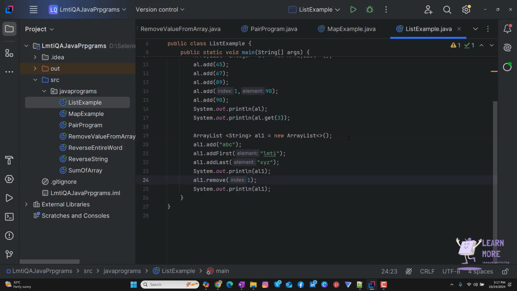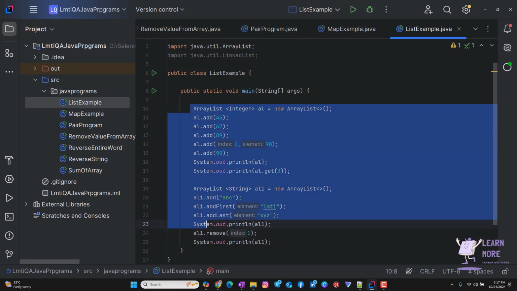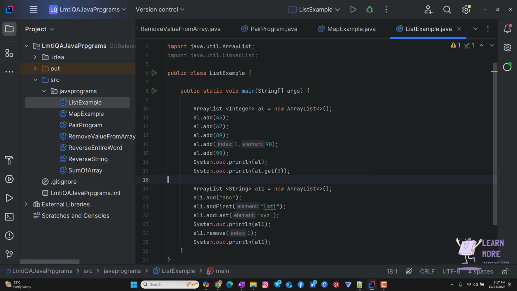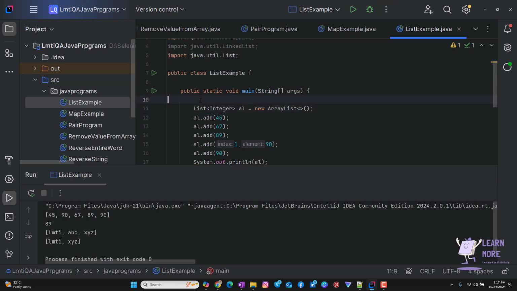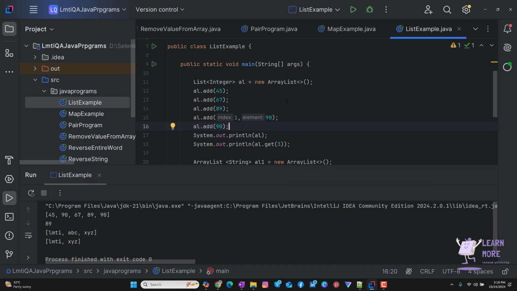So primarily, the ArrayList is used to store multiple values. The List is nothing but an interface, and in order to implement this interface, we can either implement it with the help of a class, or straight away create the object of the respective class. And even here, instead of ArrayList, if I use List, it will work, and if I run the program, we will get an output. The reason is that List is an interface, and we are implementing it with the help of the ArrayList class. So you can write the syntax in such a way, or else create an object of the respective class directly.